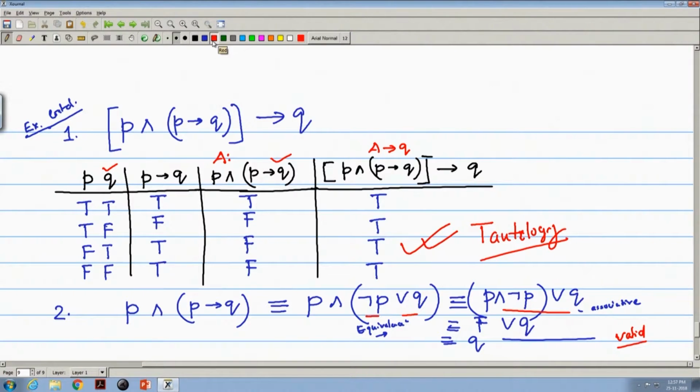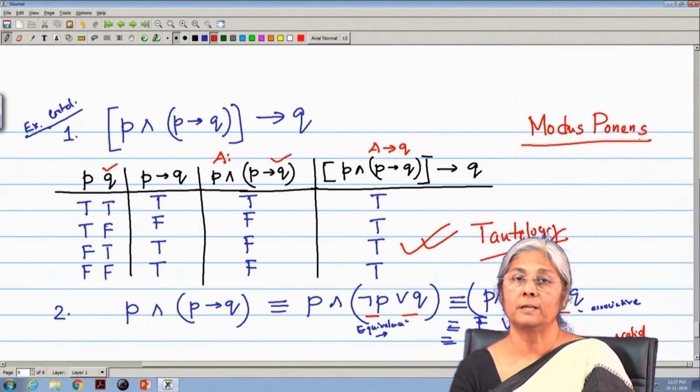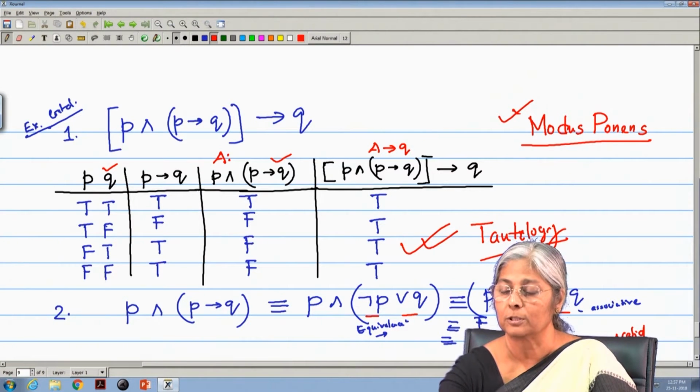the modus ponens. This is the rule of inference, it is called the modus ponens. So, instead of applying separately the equivalence, associative law, the absorption, together we made one law of inference. So, now onwards instead of applying separately this thing, we will be using the modus ponens.